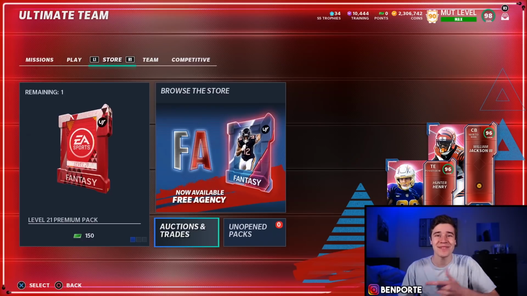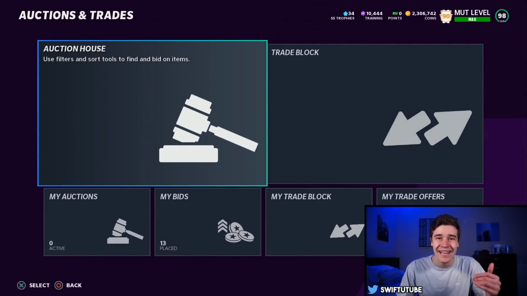So let's get into this one with the swift top 5 rankings of these team builder cards as we hop into the block and get into these stats.